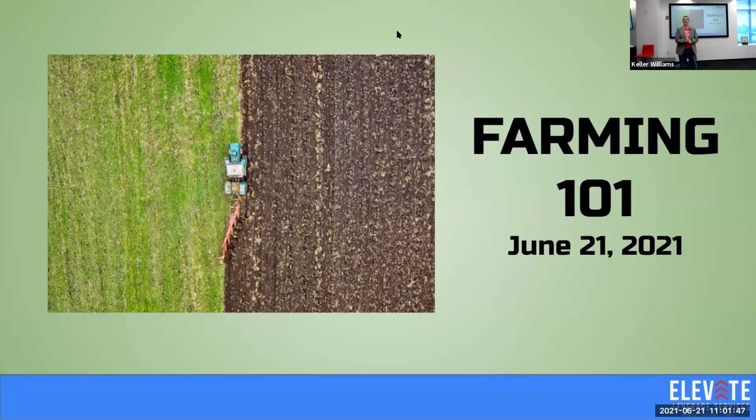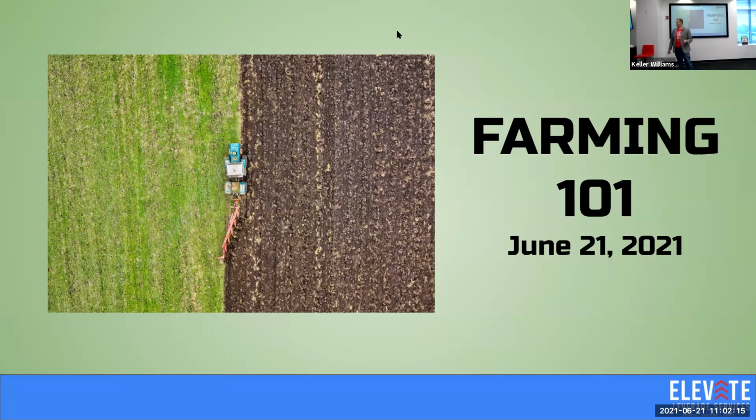We are going to talk today about Farming 101. We are going to talk about what real estate farming is, or farming as it relates to real estate. We are going to go over how you can establish that farm, what to look for, and then give you some pointers on a plan to roll out, if you choose to make this one of your marketing plans.